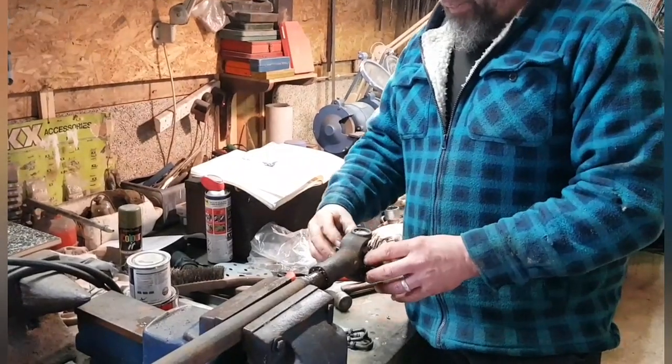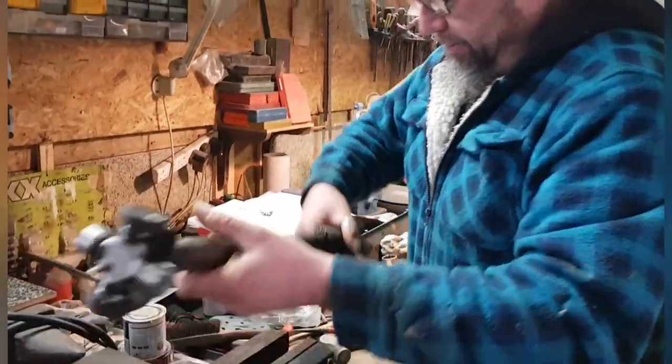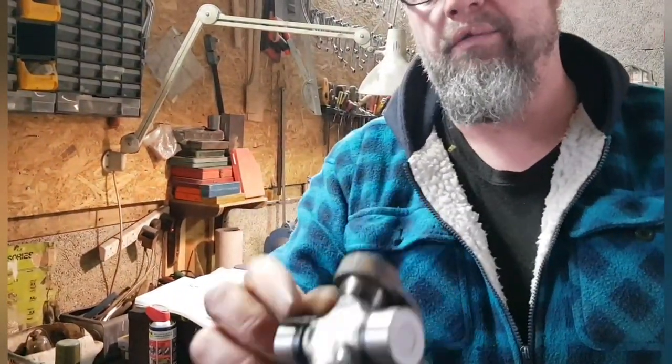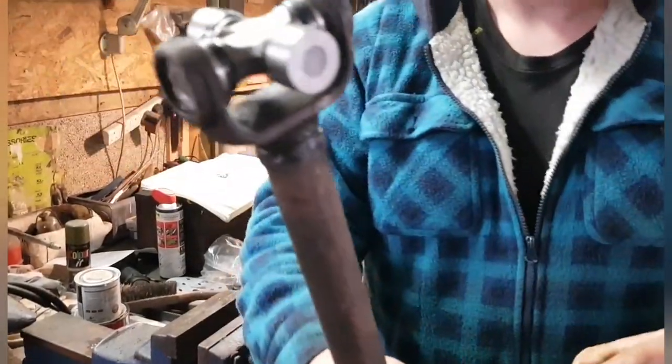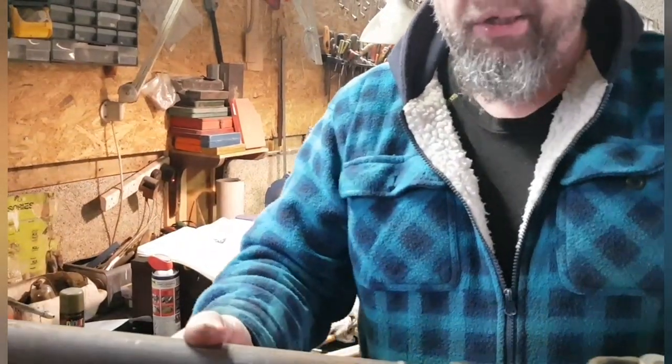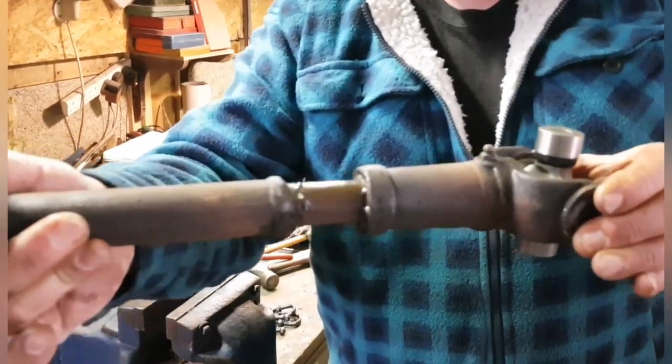So the prop shaft's basically ready to go back on. Let's give you a quick look at this up close. There you go. All looking rather lovely and all new and smashing. And the same the other end. So, you know, should be smashing, shouldn't it? Should be all good. And there you go. You can see it going in and out nice and smoothly.